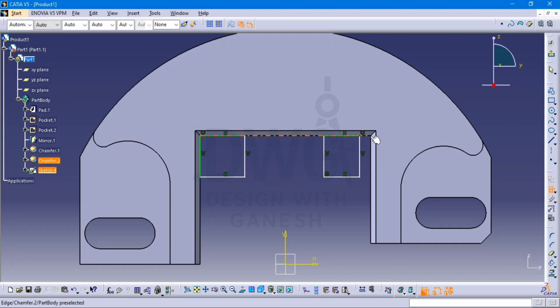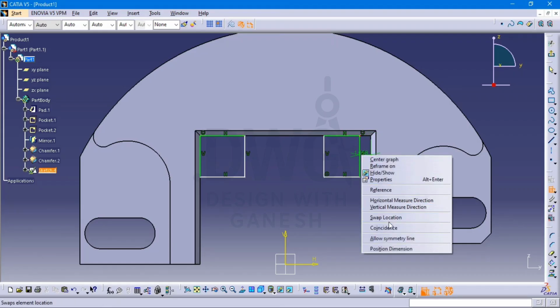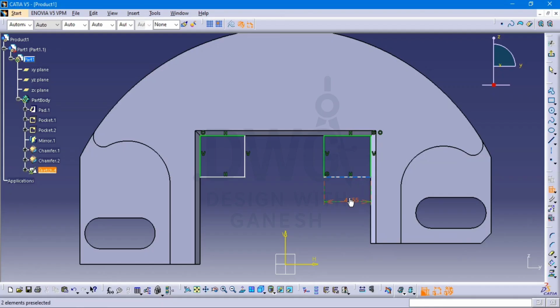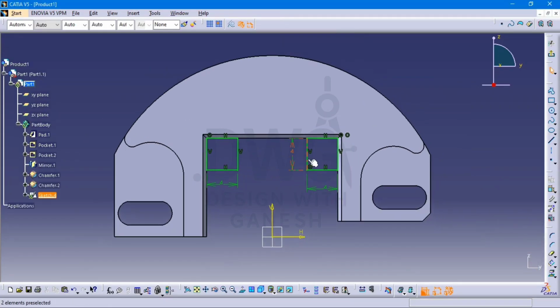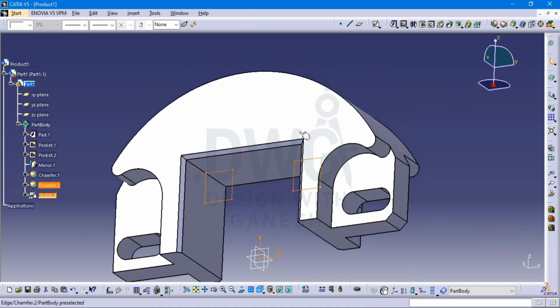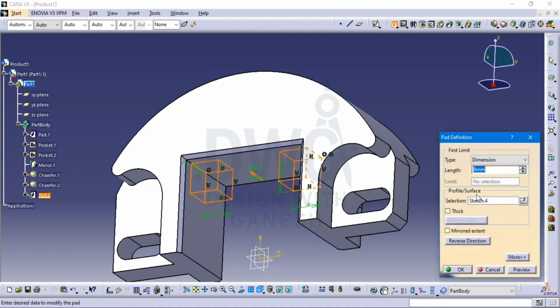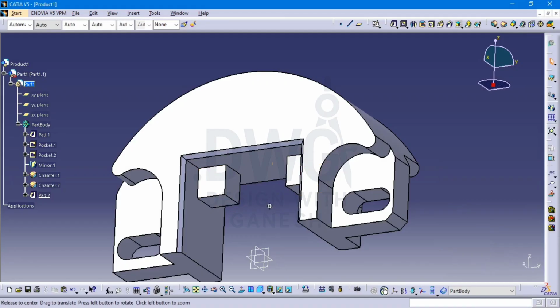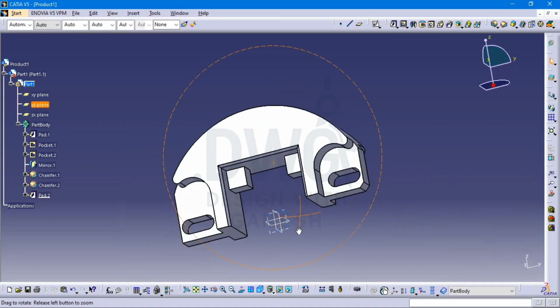Okay. Here is also the same issue. And this length is about 4. Enter. And this length is about 4. And this is also the same. Here is also 4. Enter. So I don't need to specify this dimension. Okay. Exit and pad it. Make sure it is 4 and from mirror extent. When I give the mirror extent, I need to give half the value on the right. So that's it. Now this part is fully complete.